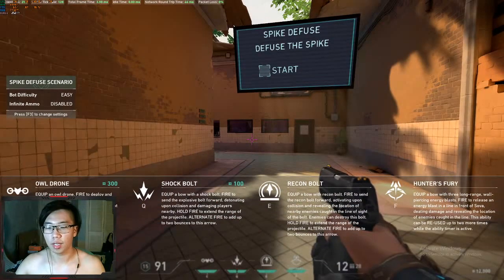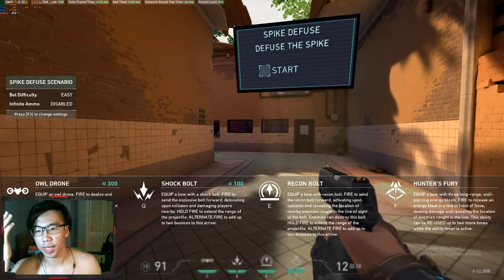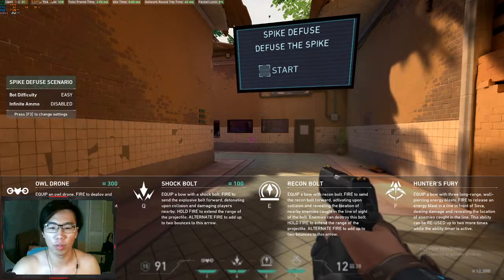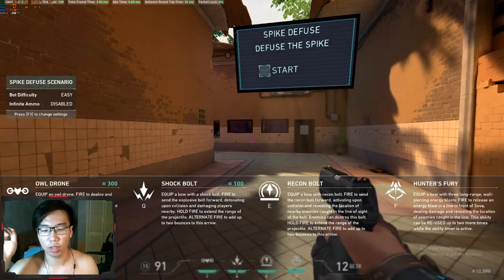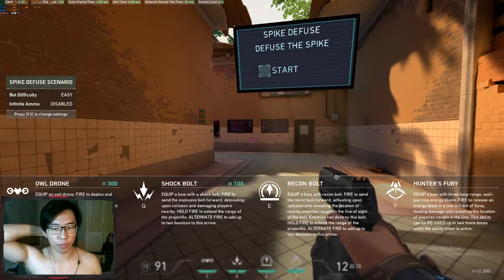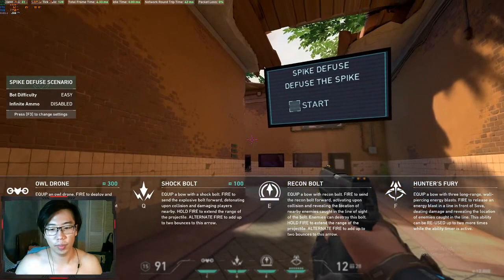So Hunter's Fury is his F ability, which is his ultimate ability. I think on normal mouse and keyboard it would be the X key, but I changed my keybind to F for all my ultimate abilities. So Hunter's Fury reads: equip a bow with 3 long-range, wall-piercing energy blasts. Fire to release an energy blast in the line in front of Sova, dealing damage and revealing the location of enemies caught in the line of fire. This ability can be reused up to 2 more times while the ability timer is active.